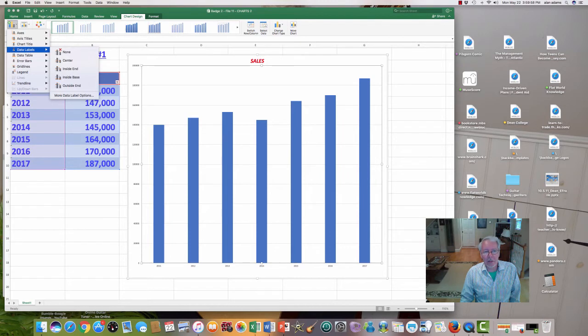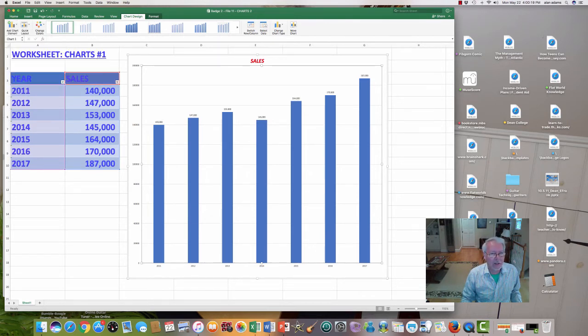Right now, I can roughly see on the vertical axis the amount of money they indicate, but if I want to know exactly what those data points are, without referring back to the table, I can always do that. What I can do is take those data labels and put them, well, if you put them inside the column, they can be hard to read, so I'm going to put them outside end. Look at that, okay? They all appear at the top of each column. As you change those numbers, the column will change and the number will change if I go back to my table and change any of those variables.